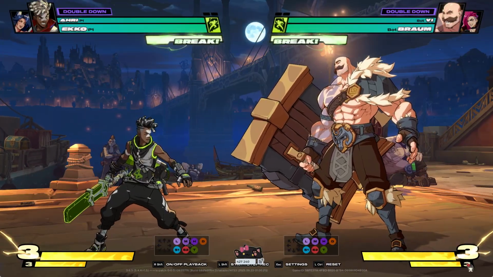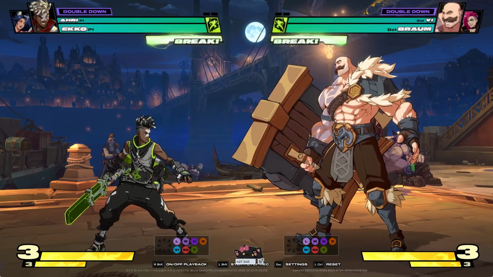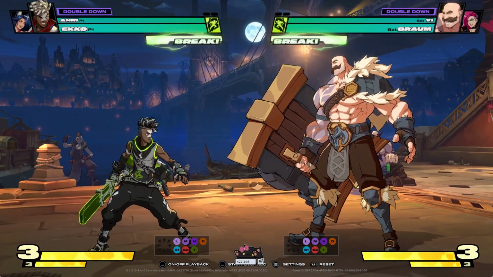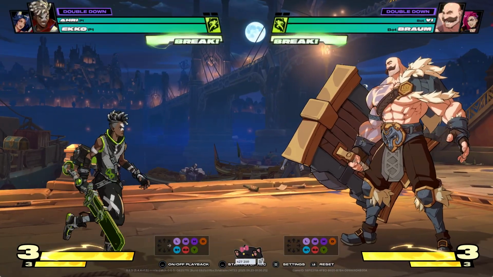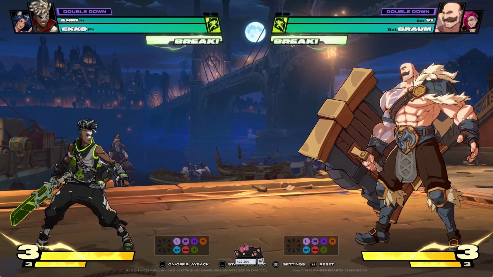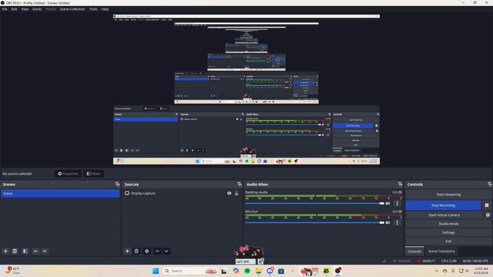Well, why don't we just say quarter circle forward or QCF for special moves, right? Like using QCF instead of 2-3-6, to describe the quarter circle forward motion, right? And for some special move inputs, this does make sense.